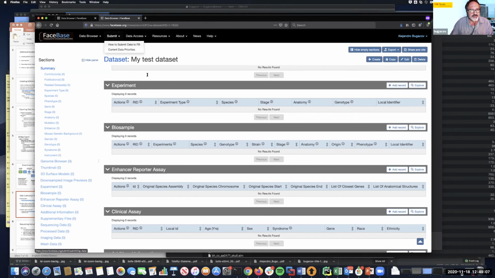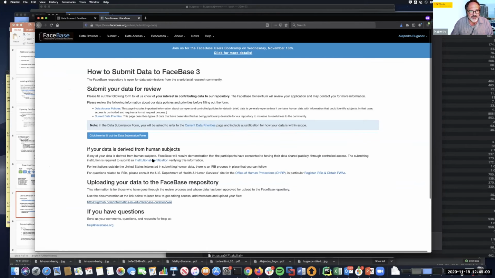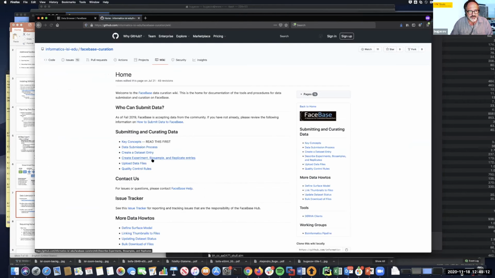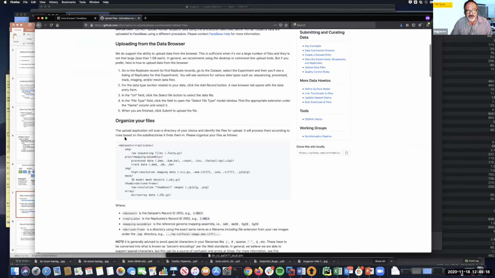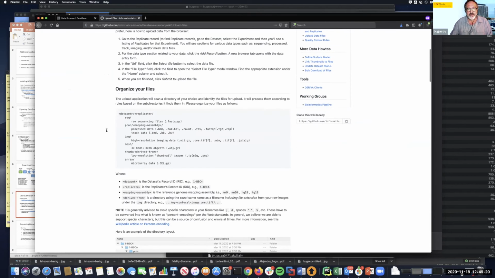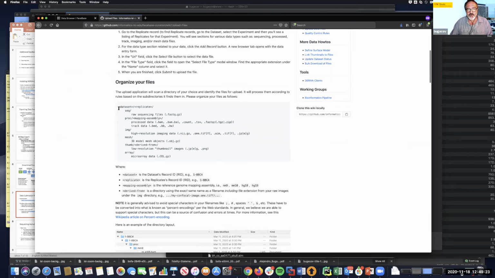So let me go again, very briefly, to our curation wiki and show you a little bit of that data structure I'm talking about. That's, again, very well described here, and it's very simple. It shows the way you need to organize your files. Once you have created your data set, experiments, biosamples, and replicates, on your local machine you create a folder structure where the top level folder is the record ID, or RID, of your data set.